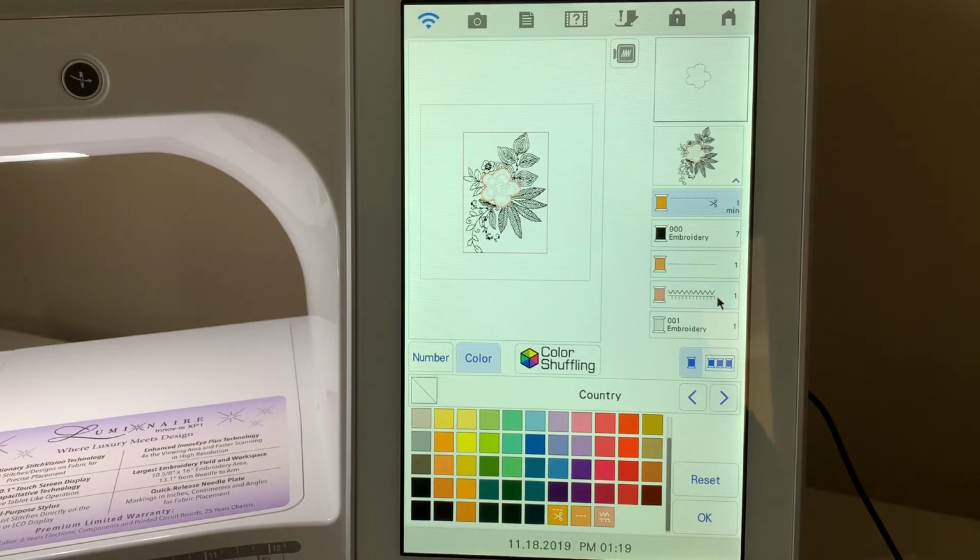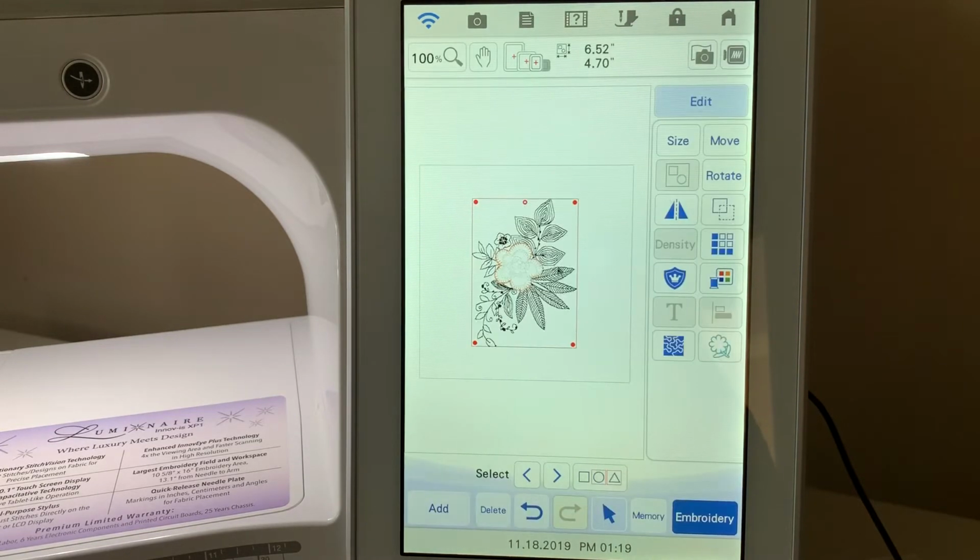You'll also see this if you go back into PE Design 11 and you choose a Brother thread chart. You'll notice that you have these same icons on the Brother thread charts. So you're not going to see this on a design that you get from a third party unless they digitize with Brother thread charts. Okay, let's just go ahead and choose OK.